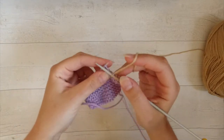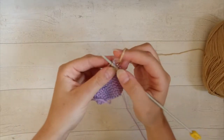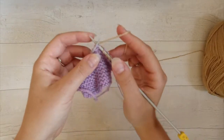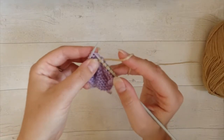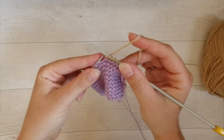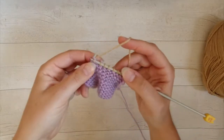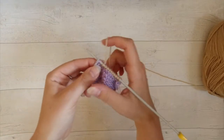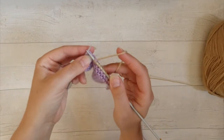Now you may notice a bit of a theme where his actual body, so his head and feet, were both in stocking stitch, and we're going to carry this on for his hands. So his hands are going to be in stocking stitch, and they're also going to be 6 rows just like the feet. So I'm knitting my first row, and then I'm going to purl the next, and we're going to do 6 rows in total of stocking stitch.